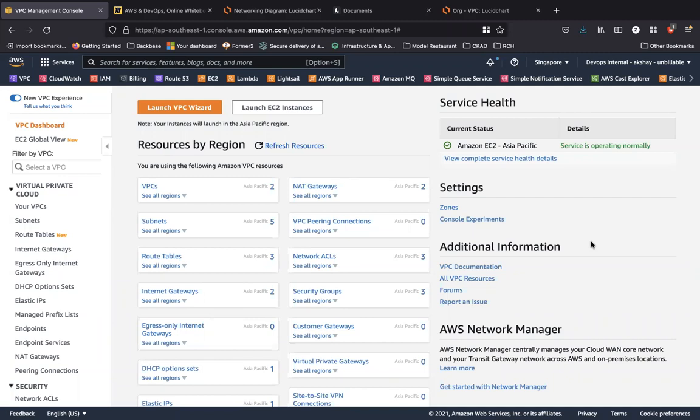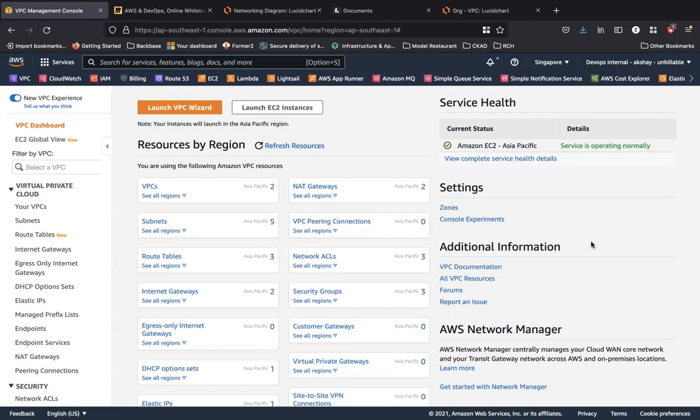The second place where you can configure VPC Flow Logs is just on a subnet level. When you configure it only on a subnet level, only that subnet's traffic is being monitored. And the third layer where you can configure VPC Flow Logs is only on a network interface level, which means that traffic that goes through only that network interface can be monitored. So you have VPC Flow Logs that you can configure at 3 different levels, one on the VPC, one on the subnet level, one on the network interface level, depending on the scope that you would like to have.